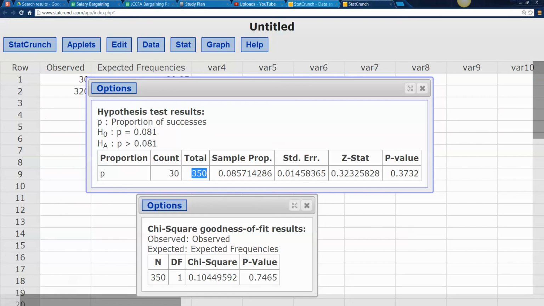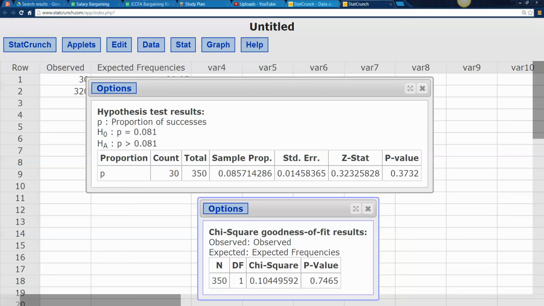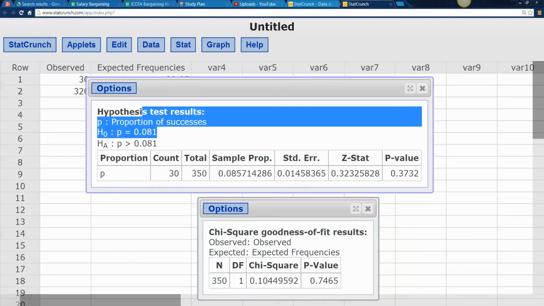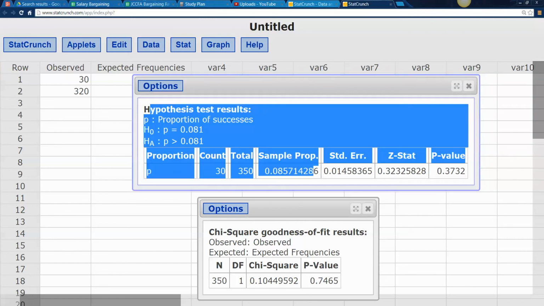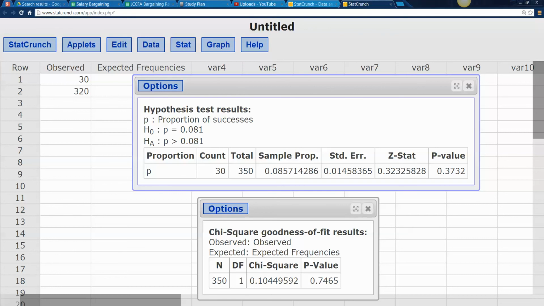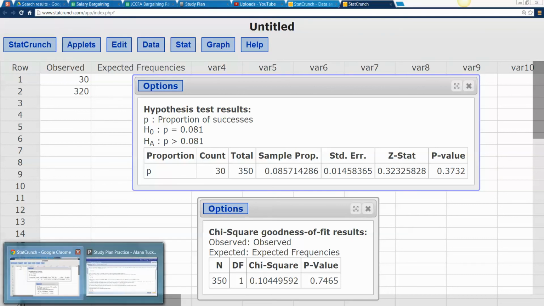The other test that you're running is not assuming a normal distribution. Well, it is, but it's a different kind of test. It's running it as a chi-square test rather than as a normal test. So in that case, your p-value is 0.7465. So the same data, but you can run two different tests from it. You can only run the top one if it's this very, very simple chi-square that has two values. So if you're doing a chi-square goodness of fit test that has two values like this, then you can actually run it as a normal test like this. Of course, as long as n times p times 1 minus p is greater than 10, which it was in this case.